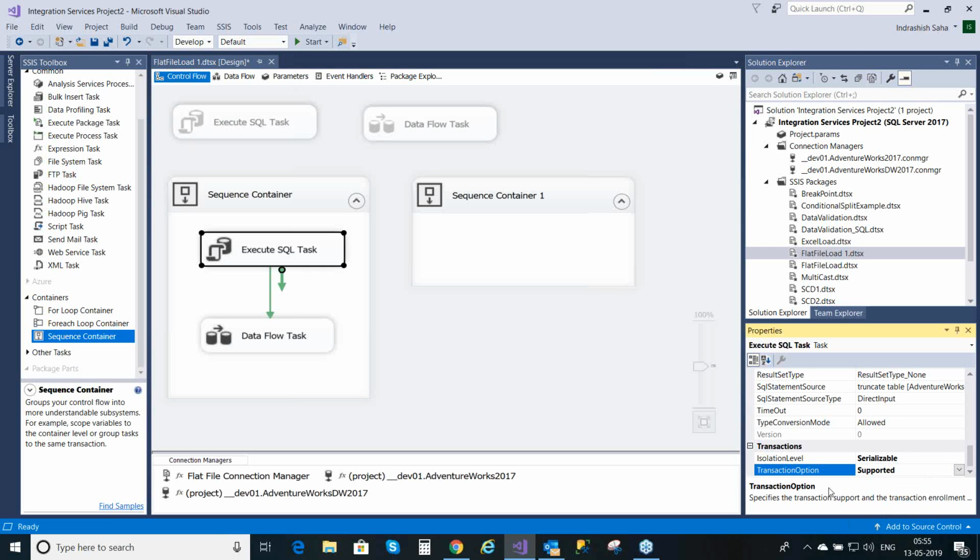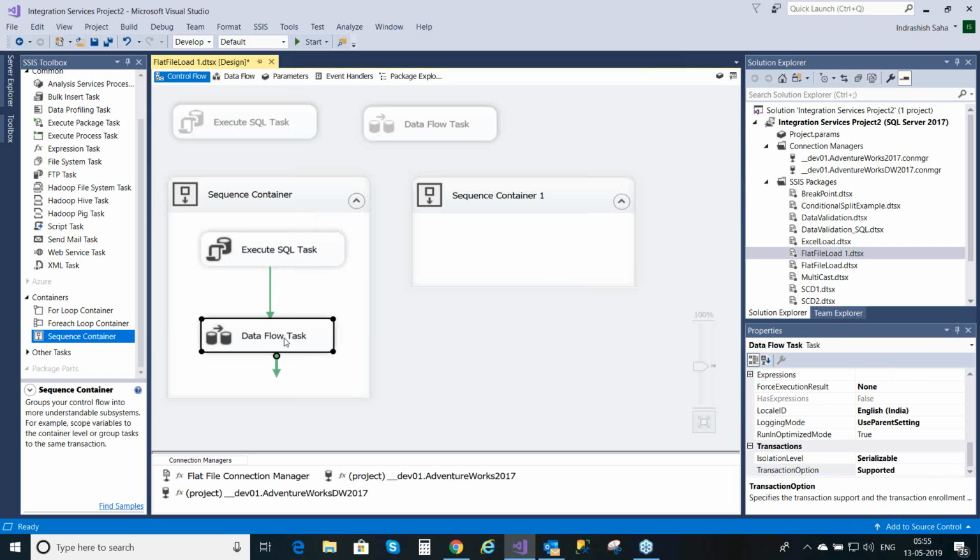Or even in a particular transaction, if for one task you don't want it to execute within a transaction, then you can choose Not Supported. And if you choose Not Supported, then that task will not run within that transaction. So it all depends on the developer how he or she configures the package.